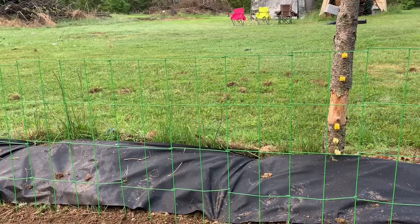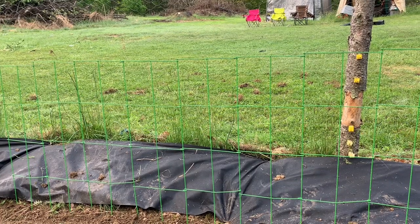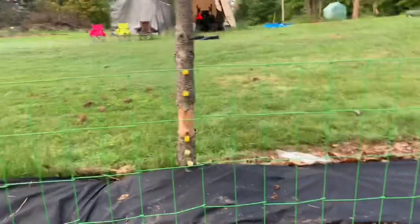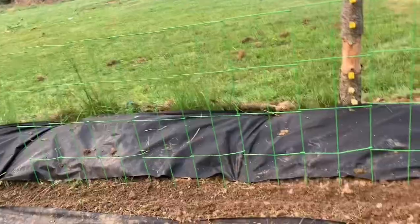Last time that we had the garden, we used the netting and I wasn't very impressed with the sturdiness of the net. So this time around, I decided to just get this metal tomato cage and I could reuse this every year. Each piece costs like $10 in Tractor Supply. Hopefully it will do its job. I think we should start planting.